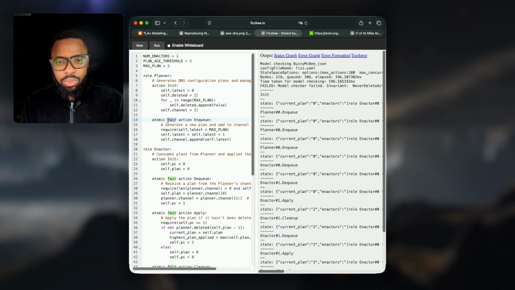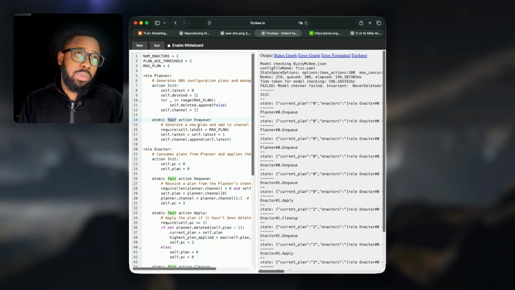I don't think we need to really go into the details of that. But the idea of fairness here is that if you have an action that is continuously enabled, then it will be continuously executed. In a very simple way.